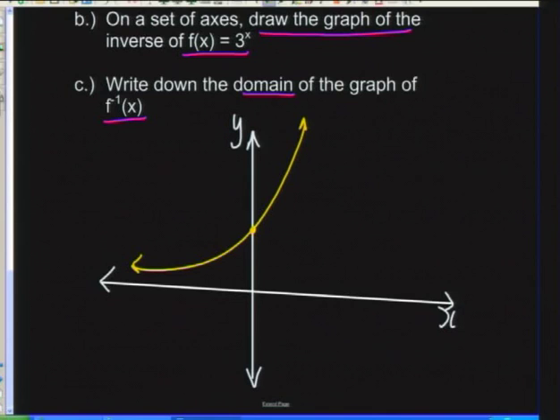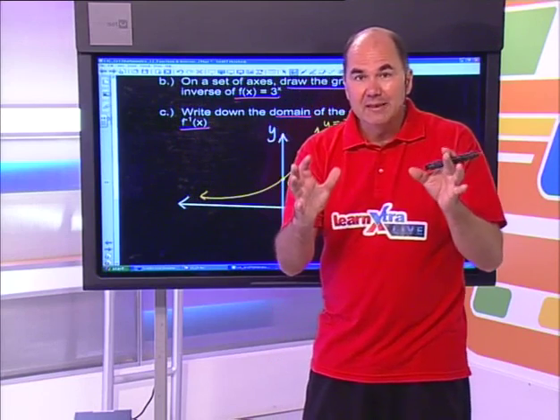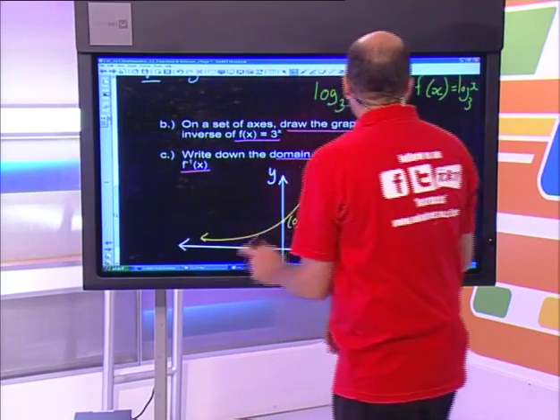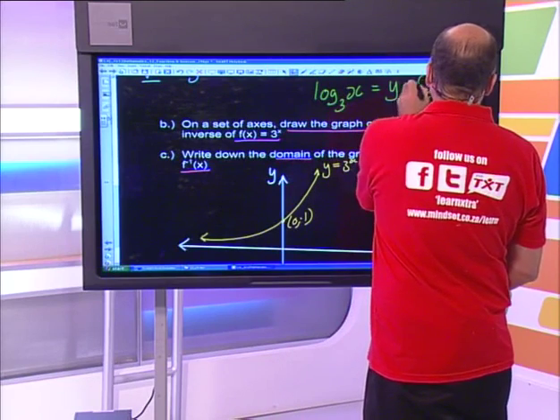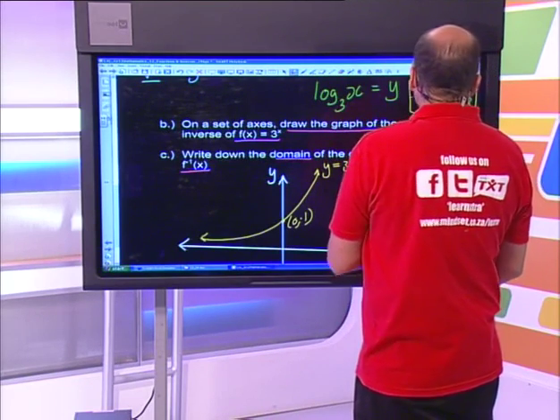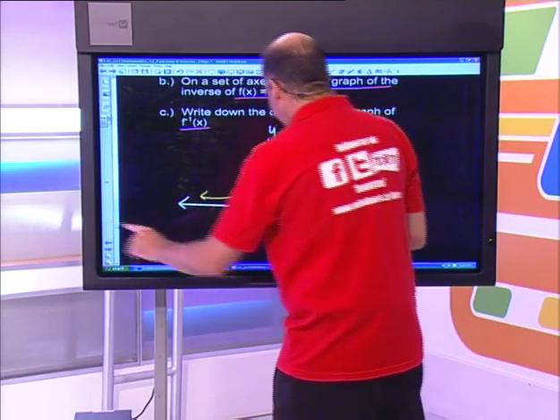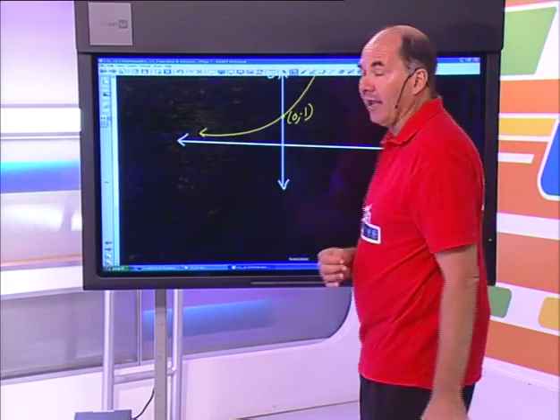So, we know that value because this is y equals 3 to the power of x. And this point here was 0, 1. Now, we want the inverse of this. And we've already written the equation for the inverse. And the inverse looks really scary to me. It's f inverse of x equals log x to the base 3. You know what? I don't often come across log x to the base 3. And I'm sure you don't either.